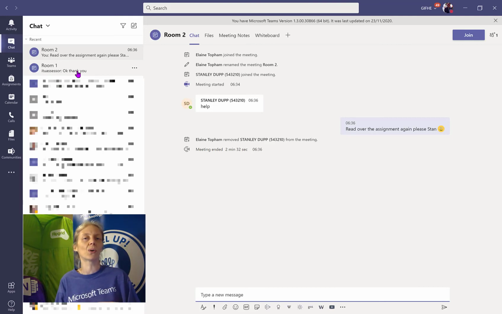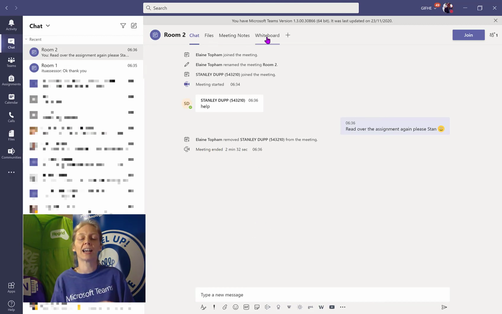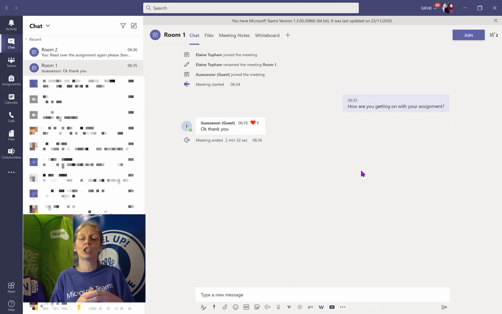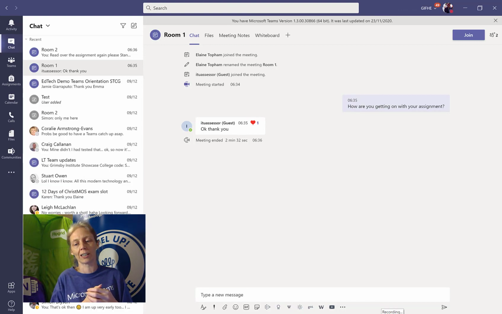It's really important to note that the breakout rooms will be stored in your chat area within Teams. You'll be able to go back and see any recordings, any messages that were posted in there, any files or whiteboards that were shared. It's a really great way for you and your students to remember what happened in that discussion and to go back to it at any point you need to. And that's really all. It's just a fantastic feature. Why not give it a try?